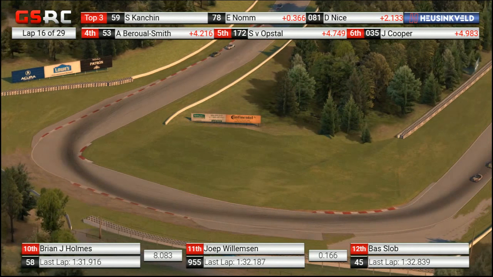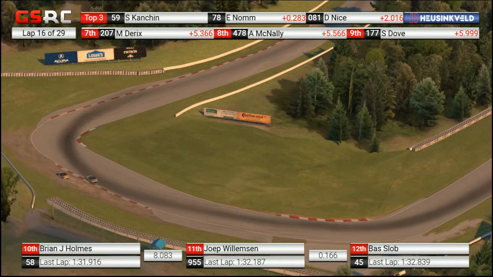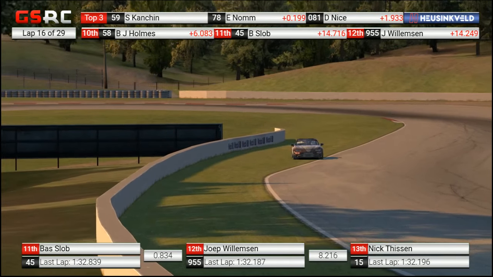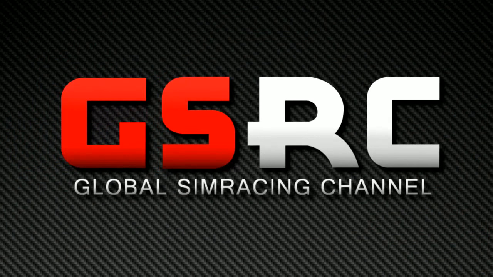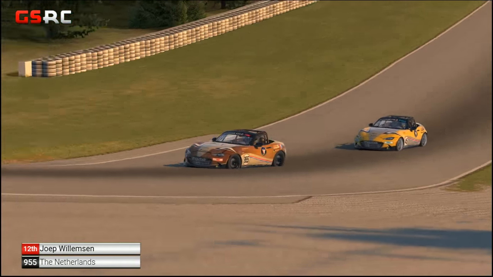Now, Slob does have a little bit of damage on the rear end of his car. That certainly could be a mistake there in Moss by Willemsen, and he's going all the way around. Uh-oh, and that's my curse one. Yep. Drivers nil. So we're 2 for 2 as things stand. We're having a great day as Gert Willemsen falls now miles behind Bas Slob in the middle of himself and Nick Dissen as well.